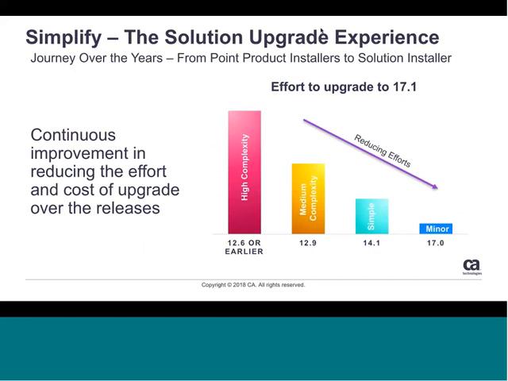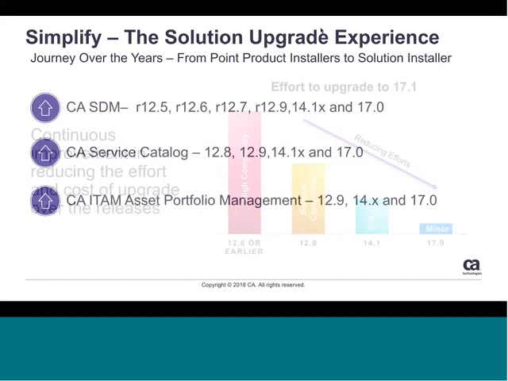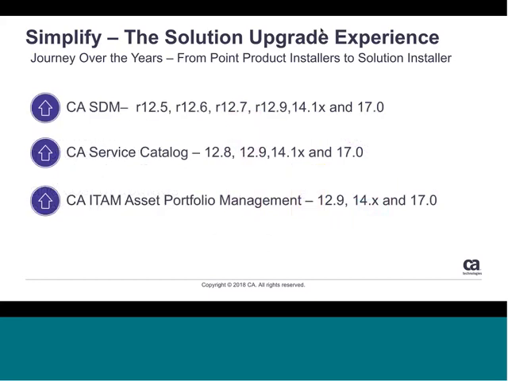In addition, we do provide direct upgrades of Service Desk Manager: right from version 12.5 you can directly upgrade to 17.1 now. Catalog support is from 12.8 and IT Asset Manager starts from 12.9. So there are no multiple-step or staged migrations; you can directly upgrade from these versions to the very latest 17.1.